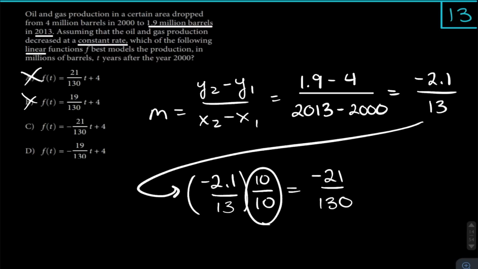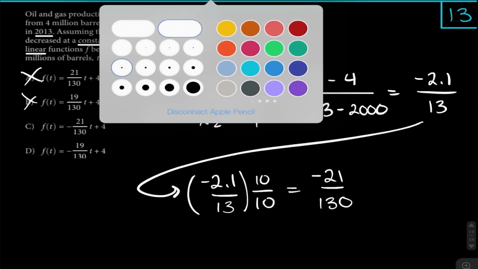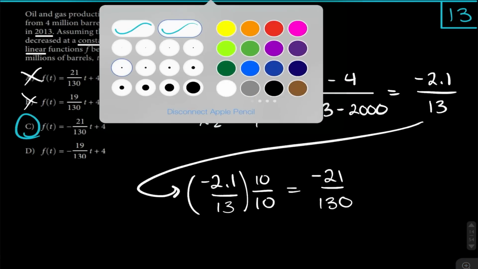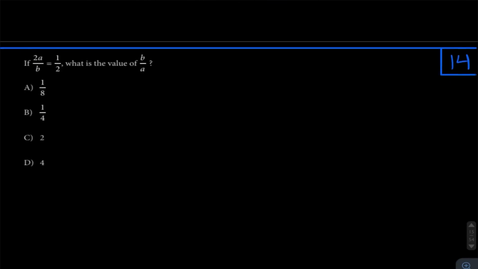I mean, that's 1, right? 10 divided by 10 is 1. But it just helps you write this in a cleaner way. And so you see here that choice C is going to be your correct answer. And I'll circle that in the color of the section. All right, 3 problems down, 2 to go before we're done with our next 5.